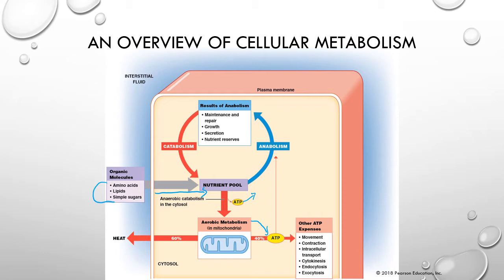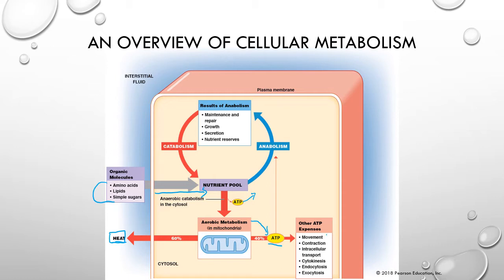One of the things that happens when we make ATP is we get a whole bunch of byproducts. And one of those byproducts is heat. This heat that's generated from the breaking down of our nutrients, whether it be the sugars, the lipids, or the proteins, is what we're going to use to keep our bodies warm. And so in terms of our heat production, a large percentage of our body's overall heat production is just in the form of metabolism, just in the form of making the ATP to do all the other things that we can do within the body.